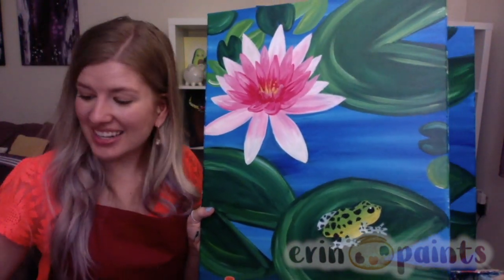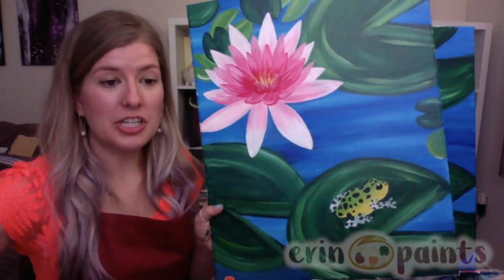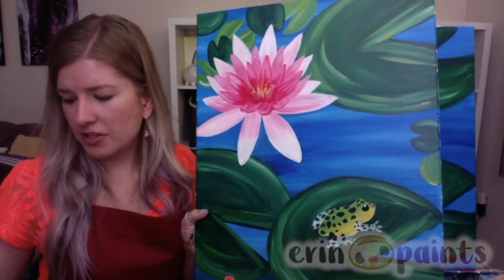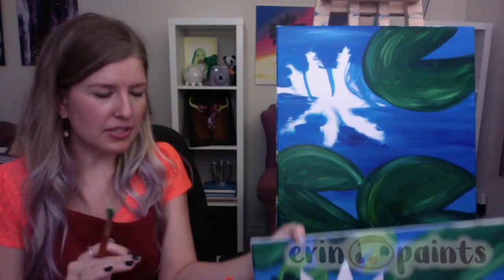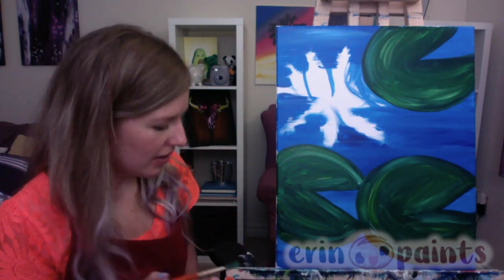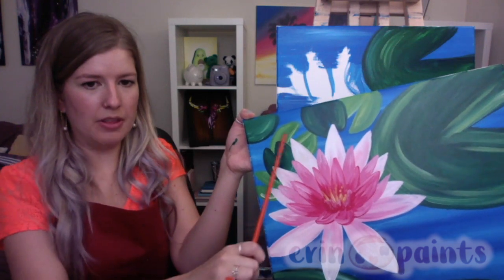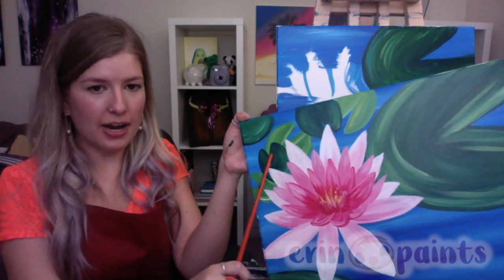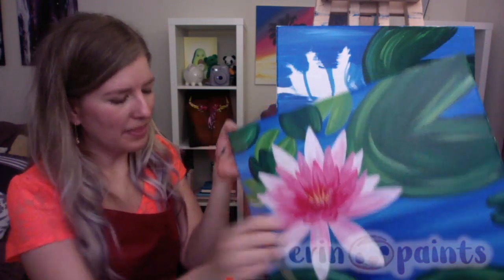So interesting, you guys. So I am washing off my medium round brush just for the sake of kind of cleaning it up. Even though we're using green again, sometimes it's nice to just kind of clean up your brush a bit, give it a fresh start here and there. So I would recommend that right now. I'm going to start with light green. It looks like I piled the light green lily pads on first. See how they're kind of in the background? And then I put some dark green on top, okay?